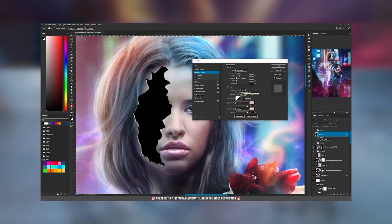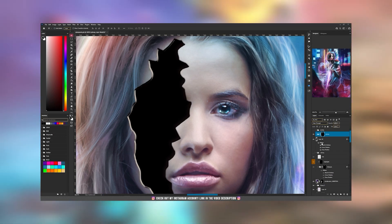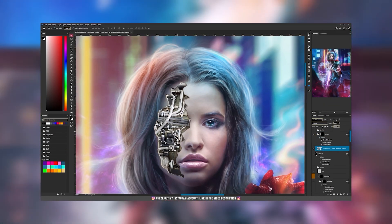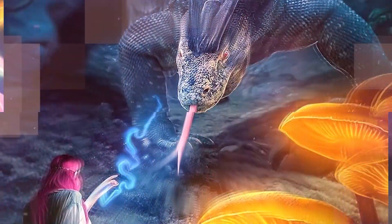Everything started with a tutorial where I explained everyone how to create a cyborg face, and after that they had almost 1 month to create their own designs, their own cyborg art. I then had to choose the winners from around 150 designs. All of those who joined this contest did a great job, and I am sure that by participating in these challenges you upgrade your level a lot.